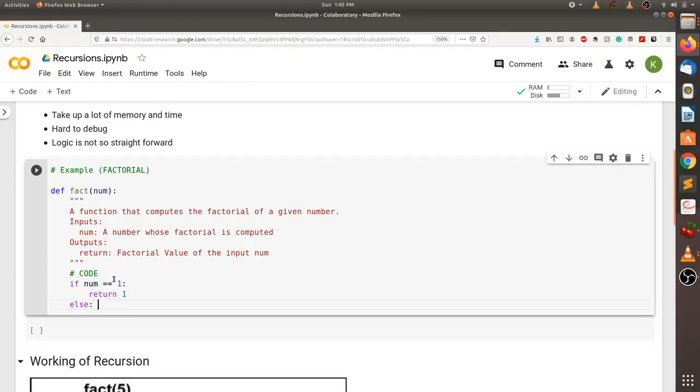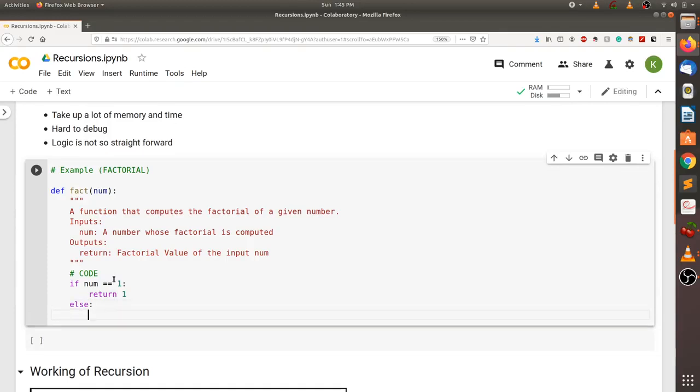Otherwise, if that number is not equal to 1, then I'll return that number multiplied by factorial of a number that is 1 less than that number, so num minus 1. So here I am first checking whether that number is 1 or not, because I know that factorial of 1 is 1 only. So this will be my boundary case.